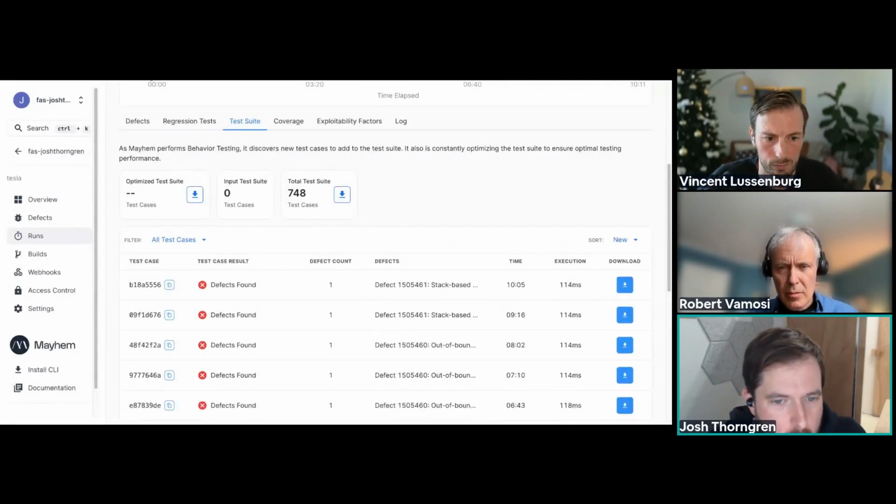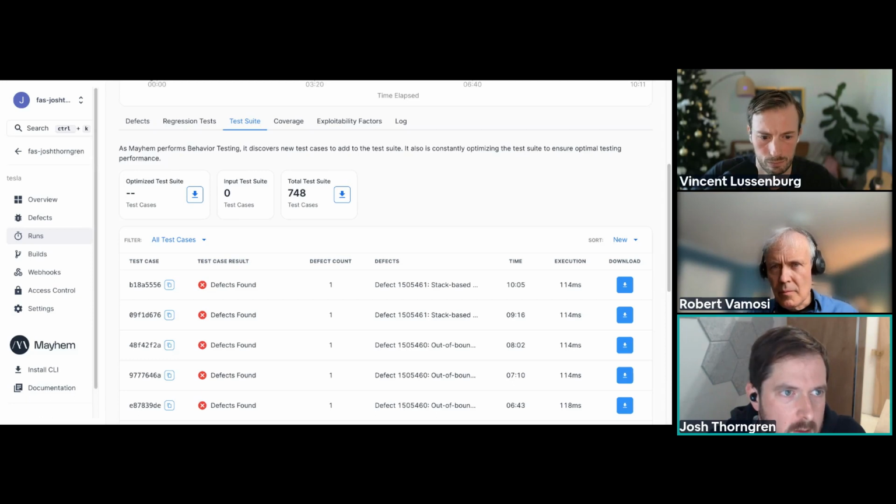Now, what Rob mentioned was the rise of compliance regulations in industries like automotive, and ISO 21434, 26262, UN 155. These exist to mandate doing testing that is based on behavior and uncovering unwanted behaviors. You can call it adversarial testing, you can call it fuzz testing, you can call it penetration testing.